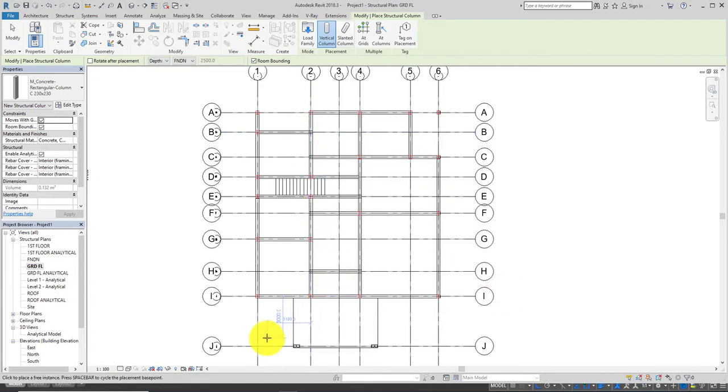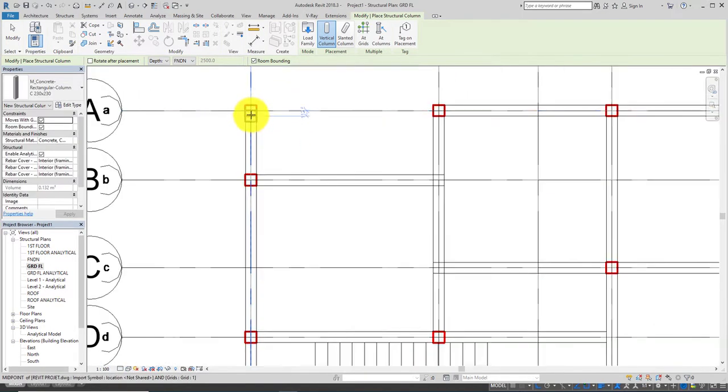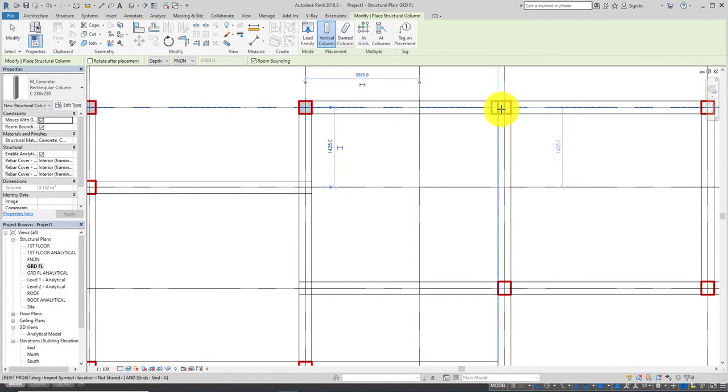So for us to be able to see our columns properly, I think we would like to change our views to realistic. So let's have it like this so that we'll be able to know wherever we placed our column. We will not have to replace the column again there twice.